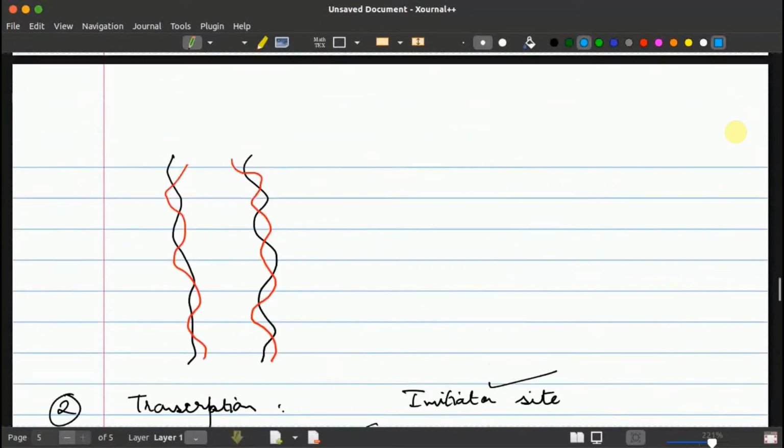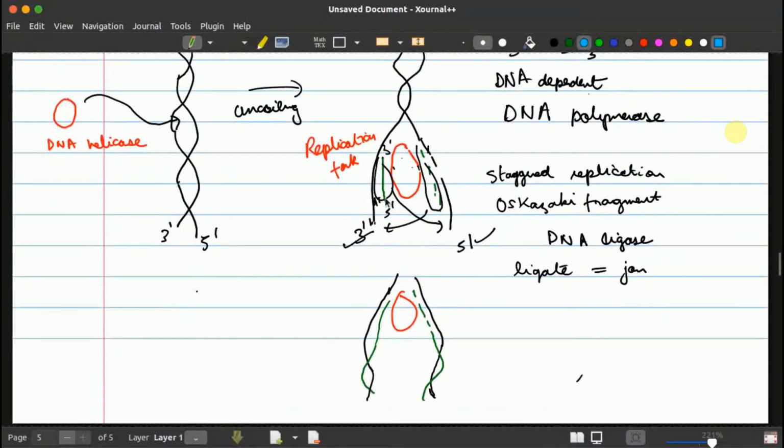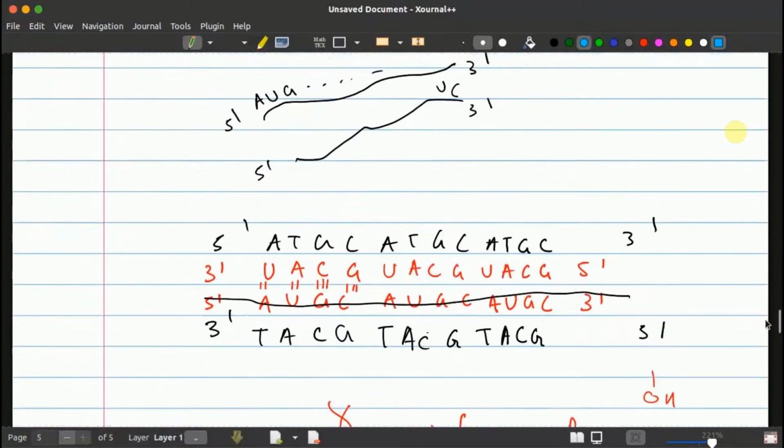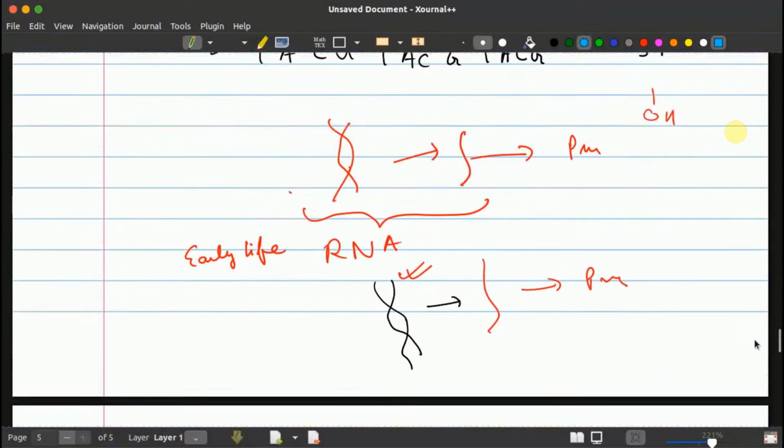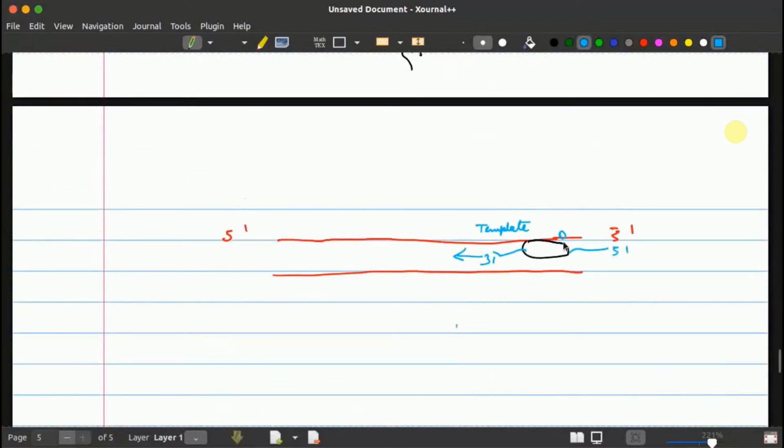Do you understand the template wala concept? Yeah. It's using that here. How was DNA being made? The polymerase was reading which base is inside and bringing its complementary base. Conservation. Correct. Similar thing is happening here. The polymerase is reading which base is here. Okay, here there is T, so I'll give you A.